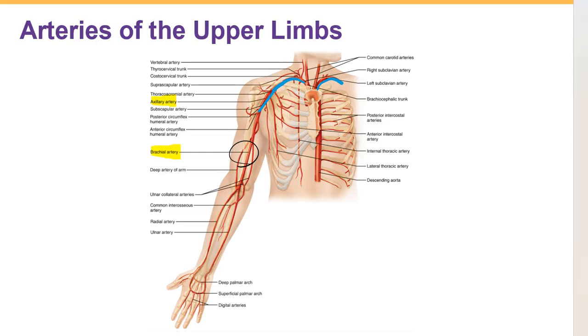And then when the brachial artery passes through the elbow, it gives these two branches. The branch that goes toward the radius bone, or to the lateral side of the forearm, is called the radial artery, and the one that goes to the ulnar side, or to the medial side of the forearm, is called the ulnar artery. The radial artery is also important in clinic, as we can take the pulse of the radial artery when it passes close to the surface at the wrist region. And then finally, the radial artery and ulnar artery join together in the palm and make the palmar arches.